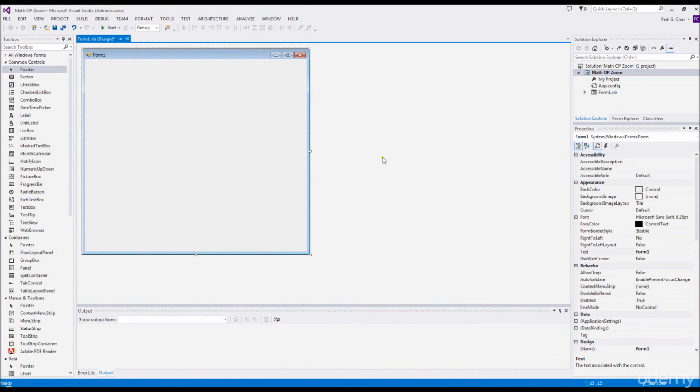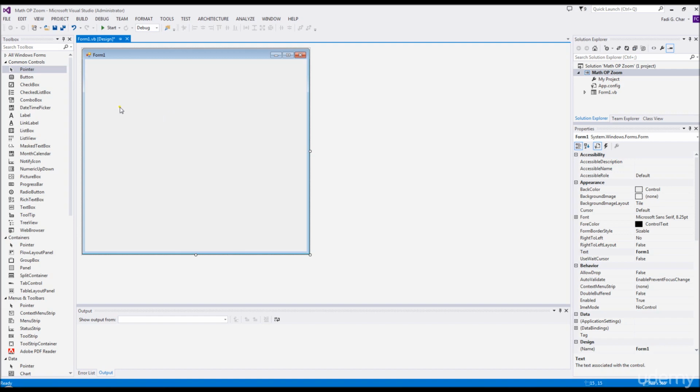Welcome back everybody, and now I am going to create an application which is going to show the most important math operations that we're going to learn, or we actually learned already, but we're just going to apply it here in this application. And what we're going to do is create an application which includes only one button. Once pressing on this button, we're going to get all the math operations that we already learned.